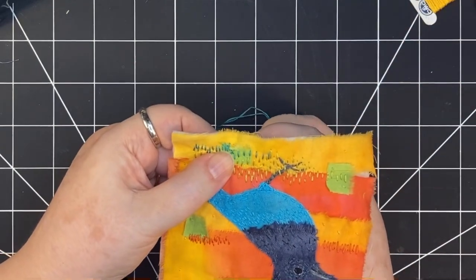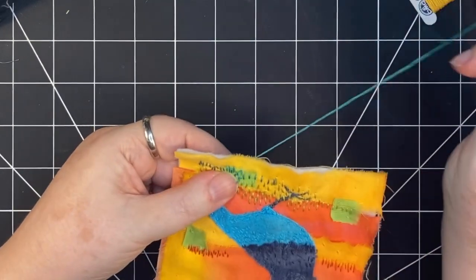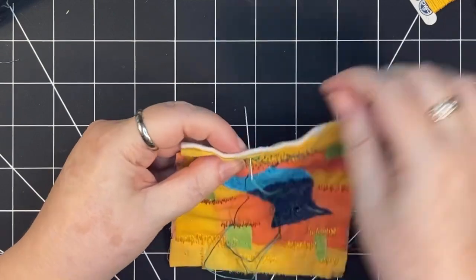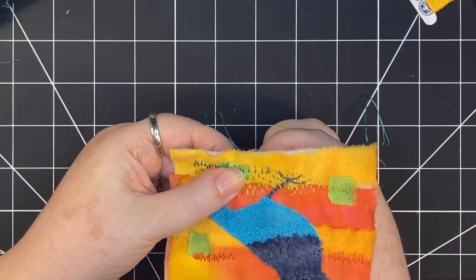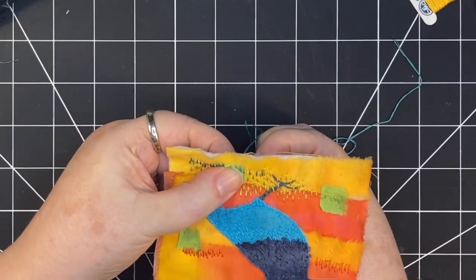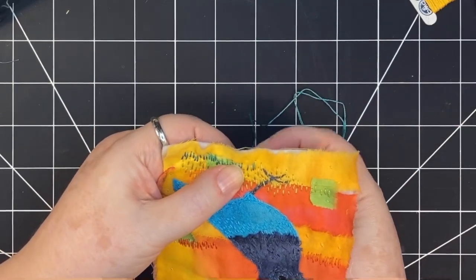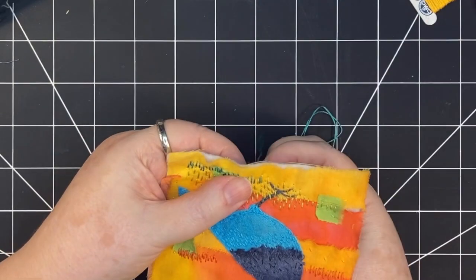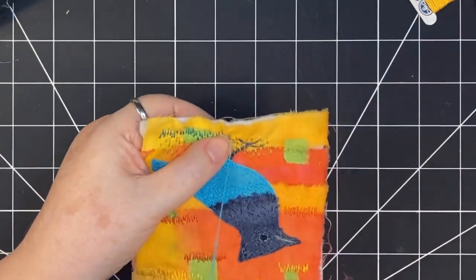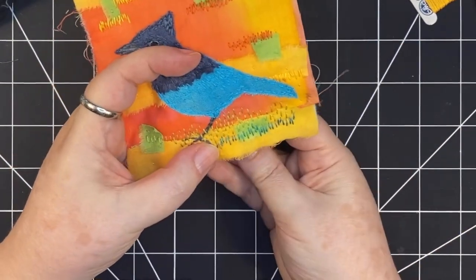My goal right now is to make this line thicker, and I'm also not making my stitches even in terms of trying to make a straight line. I'm purposely trying to make kind of a wonky wavy line. I'm liking the way that looks.